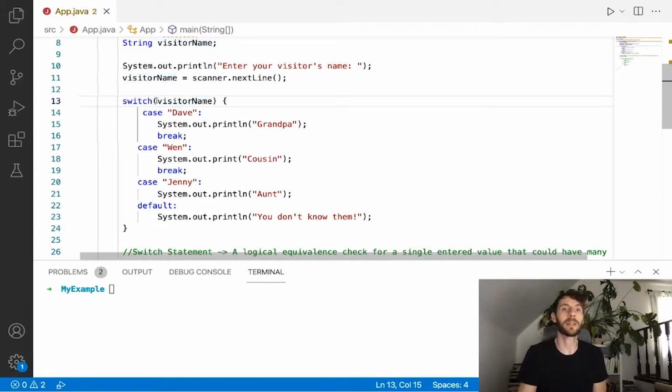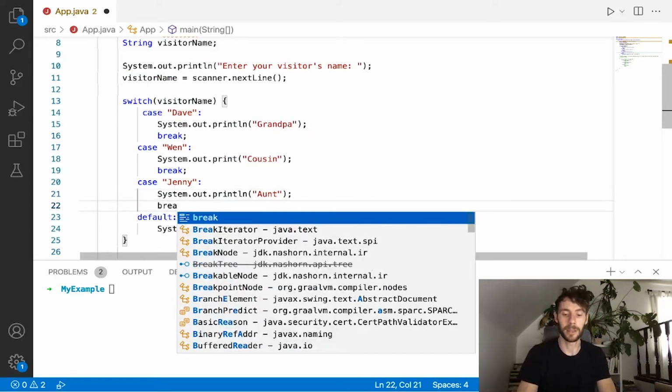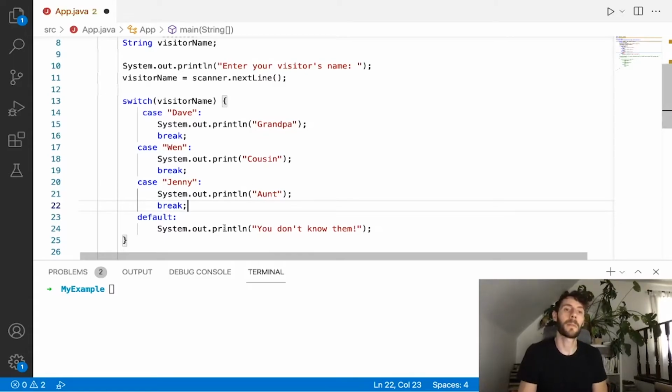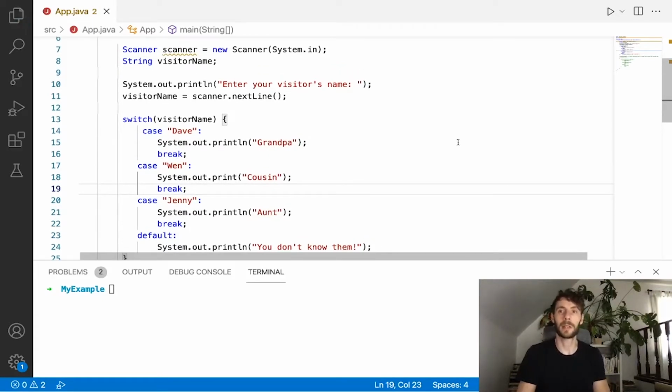Remember, the switch statement will basically go through each one of these values, and we could have hundreds of them, but it can go through each one of these values, and it tries to match our visitor name to any of these cases. And if it does, you see I forgot another break here. If it does, then it'll execute the instruction, or any number of instructions until we hit this break. And if we don't have the break, it'll fall from one case to the next case. So let's run this.